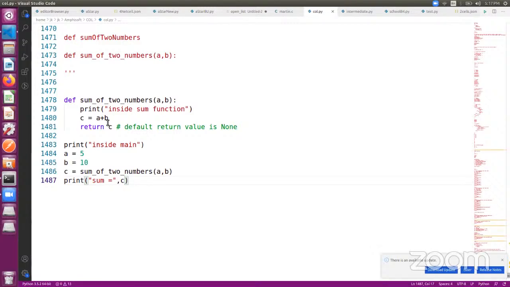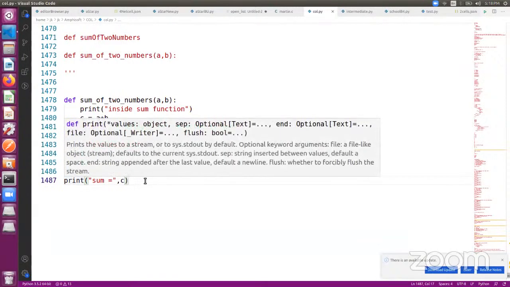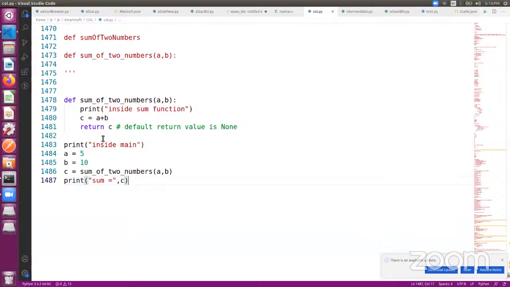Okay. So now we return a simple function and then the main program. Here you can see all these statements come without any indentation, right? So this belongs to the main program. And one more important thing is that all the functions should be declared before the main program. Why? Because it will not go and search after this. If there is any function call, it will not go and search after the program.